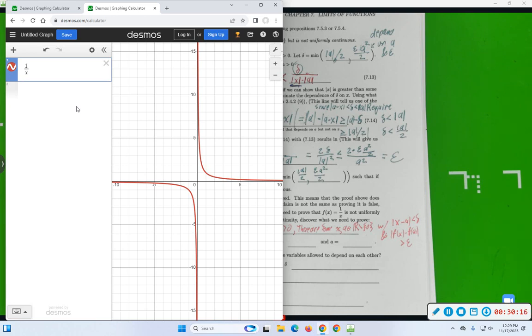So can you find me two inputs which are pretty close together, whose output values are not close together? That's what I want. And let's just pick a value for really close. Can you find two inputs that are within 1 of each other, whose outputs are not within 1 of each other?